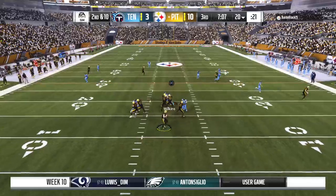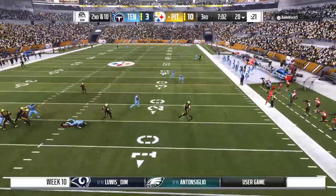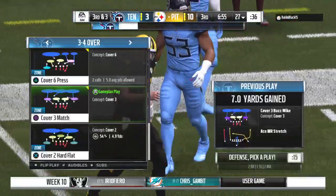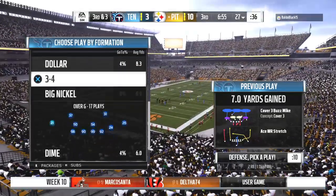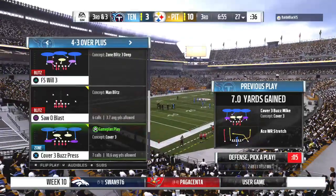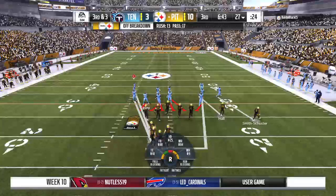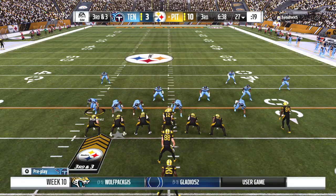Back to the air. Luck on 2nd down. Flushed out right. Give him 7 there on the tuck and run, and they're in better shape now for third. And the Steelers on third down. They've hit it 50%, 3 of 6 to this point. This time it's 3rd and 3.